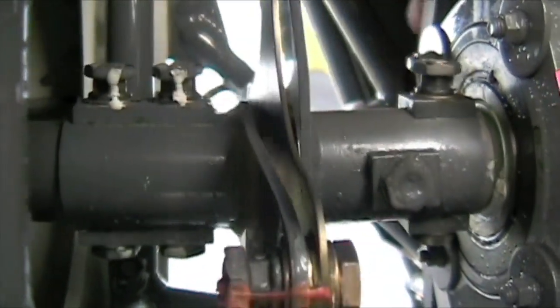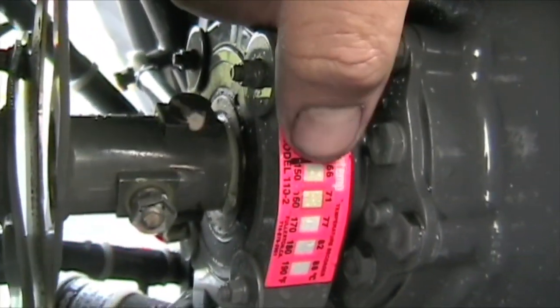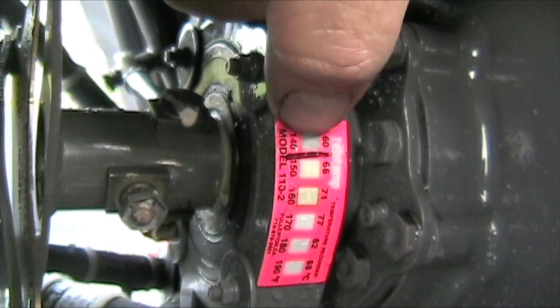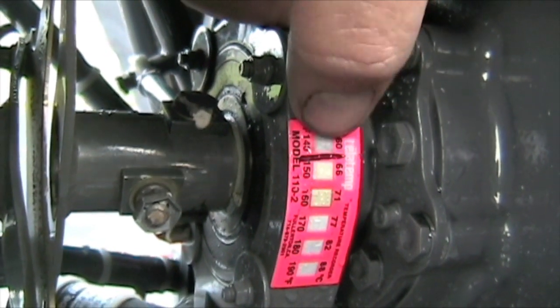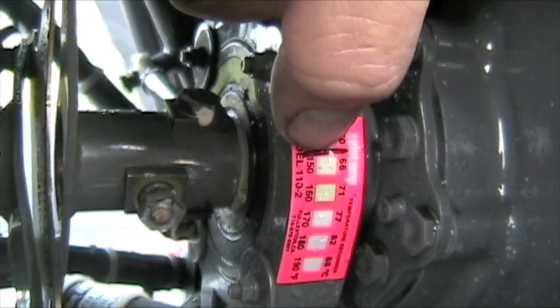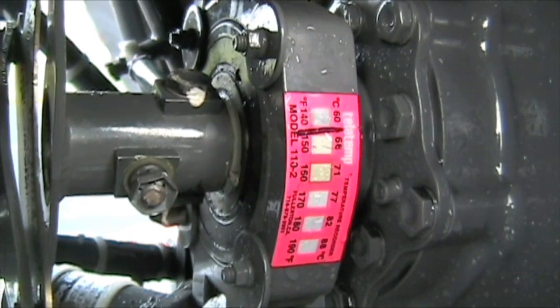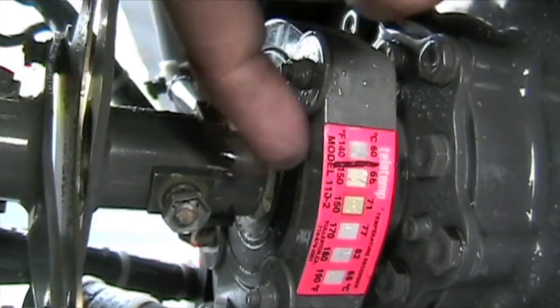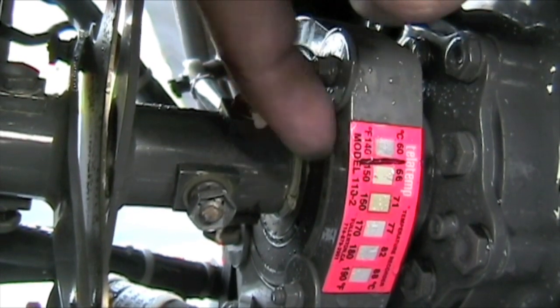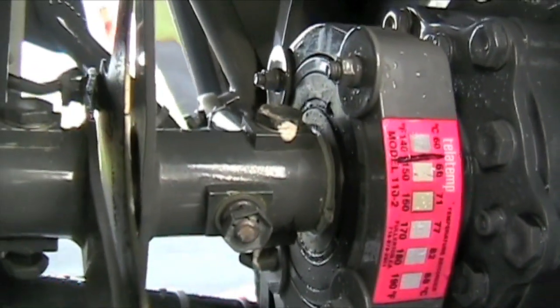Looks pretty good. This is your upper bearing — check your teletemp and note the mark. It's a good idea to have these sharpie marks, because at the end of the flight instead of having to memorize where each mark is on each individual teletemp, draw a mark so that when you get done flying or on the next flight, you can easily tell if this component or any component has gotten hot over that previous flight. Check the teletemp, make sure it's not blackened in, make sure there's no grease getting slung out. There is a little residue that we saw earlier — it's probably coming off the front of the seal, so we'll get our mechanic to check this out.